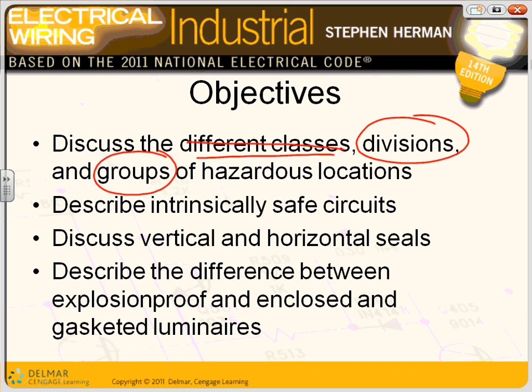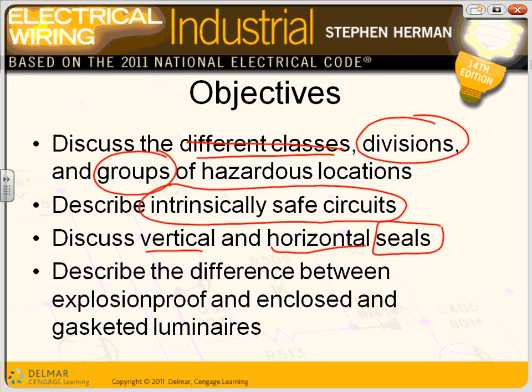Intrinsically safe system, for those of you who want to be designing there, you're going to hear about the term intrinsically safe system. What is an intrinsically safe system or circuit? We have seals in hazardous classified locations. As you guys know, you don't want the gas to be channeled through a conduit from point A to point B, point A being in the hazardous location, point B being somewhere else in or outside the hazardous location. So we need to talk a little bit about hazardous sealing in terms of vertical seals and horizontal seals.